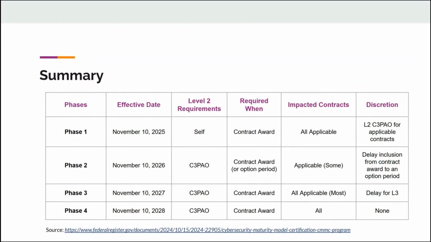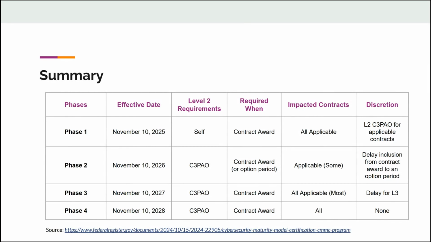But with phase one, of course, it's the self-certification for level two. That's for all applicable contracts, and then there will be certain designated ones that, even though it's phase one, will get C3PAO required L2 certification.